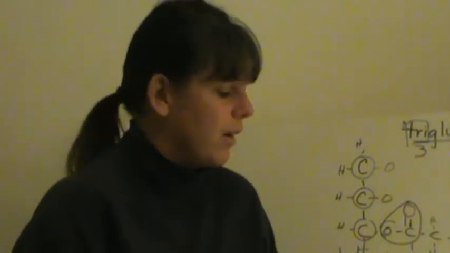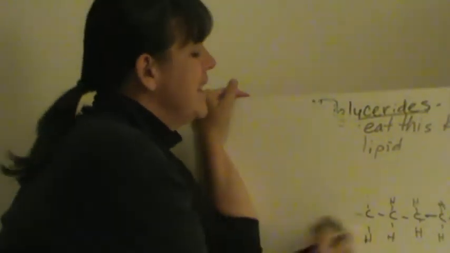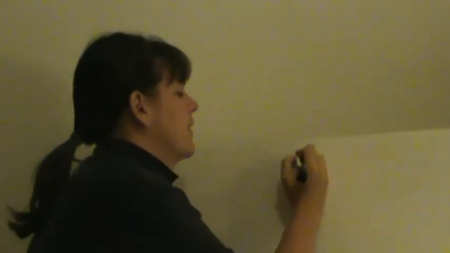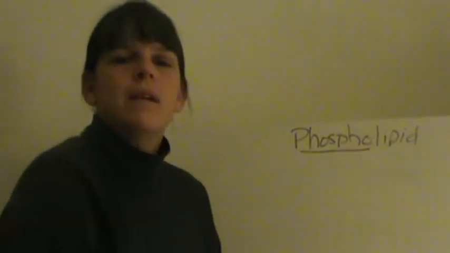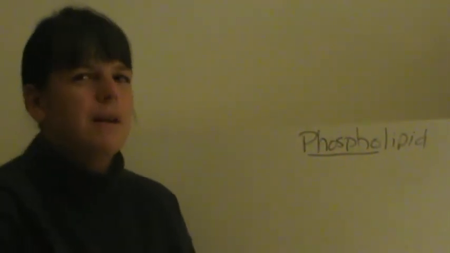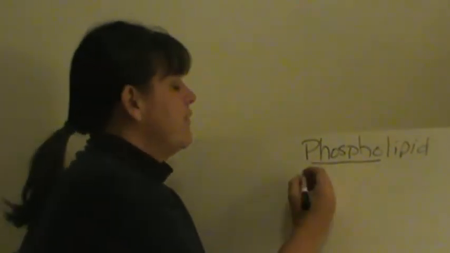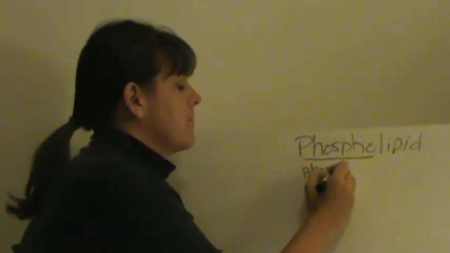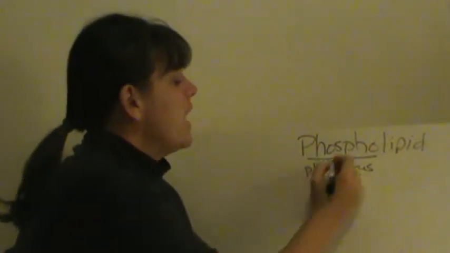Now we're going to move to our next type of lipid, and that is a phospholipid. We're going to be talking about phospholipids a lot in this class. They come up often. Now we look at the word phospholipid, and right away we have phospho. So what do you think we're going to be talking about? What element might we be referring to when we say phospho? If you guessed phosphorus, you'd be correct. And in fact, we deal with what's called phosphate.